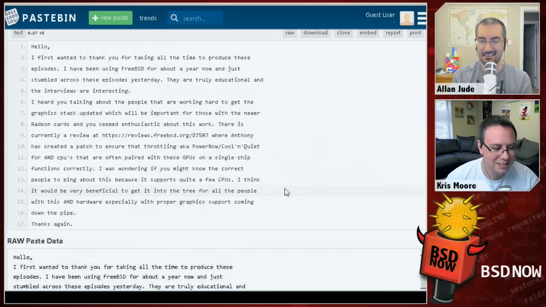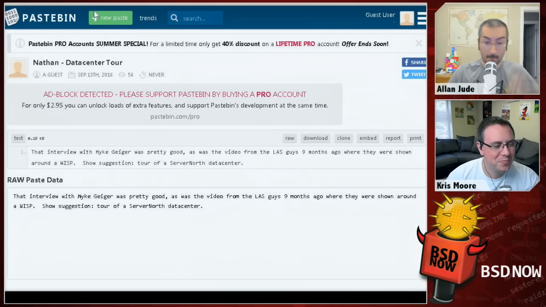The other thing is that subsystem was written by Colin Percival when he originally developed it, because his laptop was burning his lap. But that was many years ago now. And so it seems like maybe we need a new maintainer for the power throttling stuff. But if you can get people that have AMD hardware to test that, then I will help run down the right people and make sure that gets committed, because I know TrueAS would like that as well, I'm sure. Yes, we definitely appreciate having that.